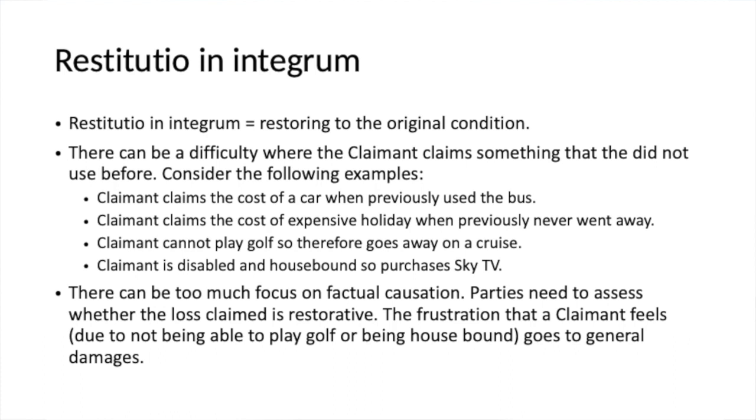But consider the following examples. A claimant that claims the cost of a car when they previously used the bus. A claimant that claims the cost of an expensive holiday when previously the evidence was they never went away. The claimant that cannot play golf, therefore goes away on a cruise holiday. Consider the case of a claimant that's disabled and housebound as a result of the negligence, so purchases Sky TV.